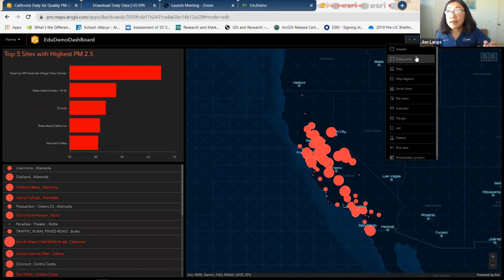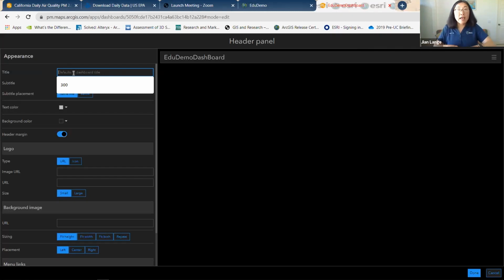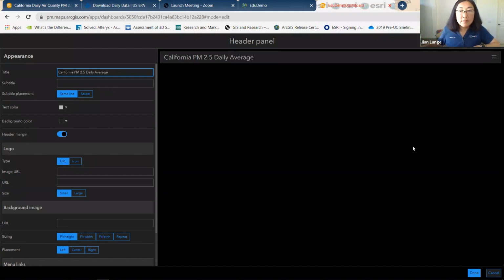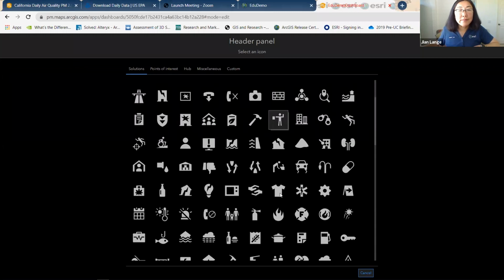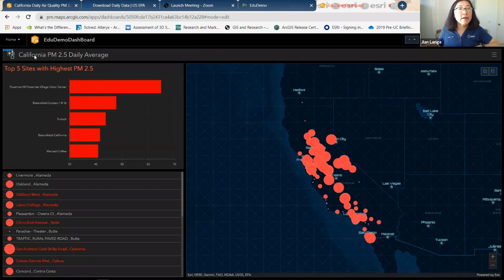We'll just have something with the title of our dashboard, California PM2.5 daily average. We can have an icon, maybe this one, and then there we have our header.